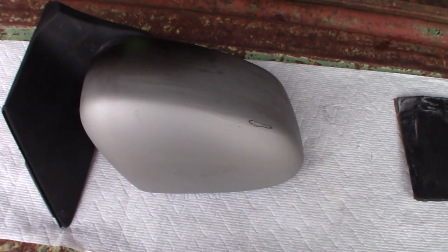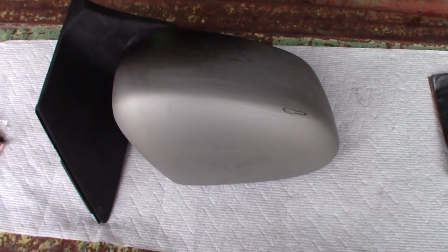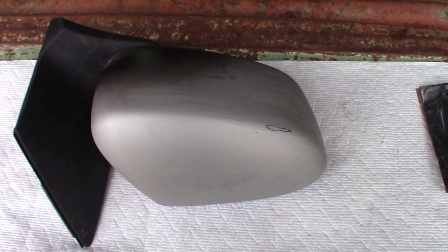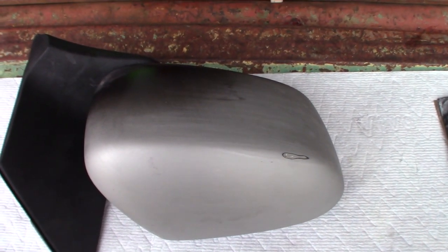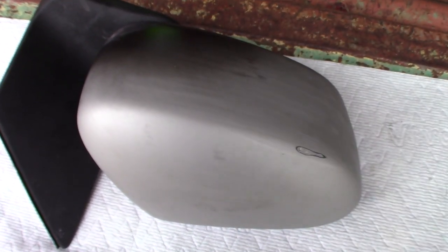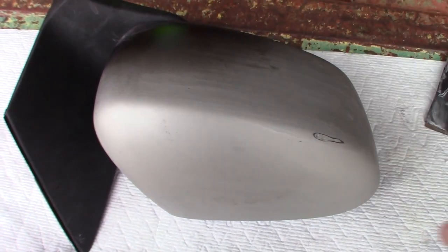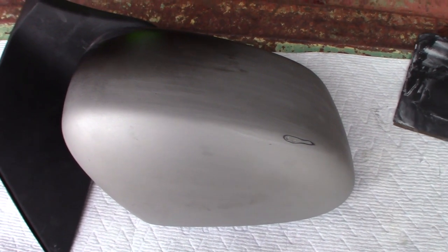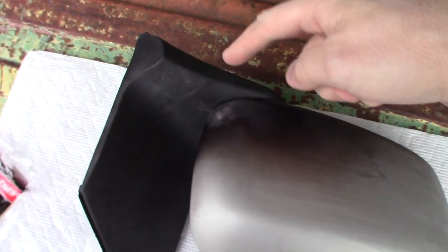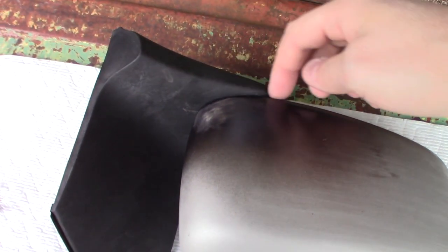Here's the subject. The van it's going on is a dark purplish blue — this one's obviously silver. The first thing I did to prep this is I took it to my sink with a clean rag that's never seen grease or any nasty stuff, and degreased it with dish soap. Step two, I wet sanded this factory coat with 400 grit and got the whole thing done. I unscrewed the base and left it dangling by a wire so I could get underneath, where you can't sand, to get good coverage.